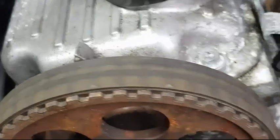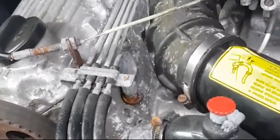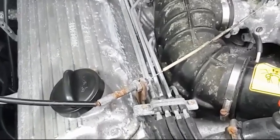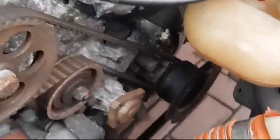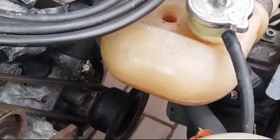The potential issue is that the top of the head has warped, which means getting it machined. It's not a problem if it hasn't had it done before, so we should be within the tolerances, and then get a lot of this refurbished and looking better, and get it put back together and get this engine running again. So that is the plan. The next hurdle is that bolt. That's what's stopping me and has caused me a bit of a nightmare over the past few days.